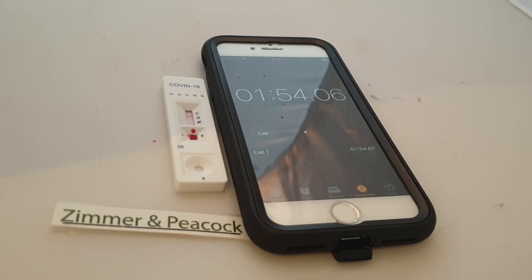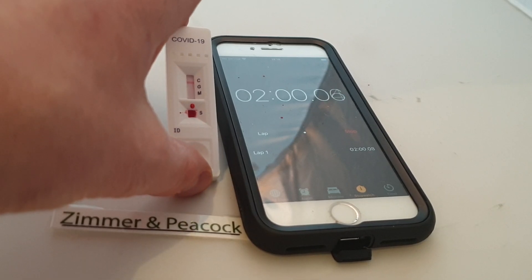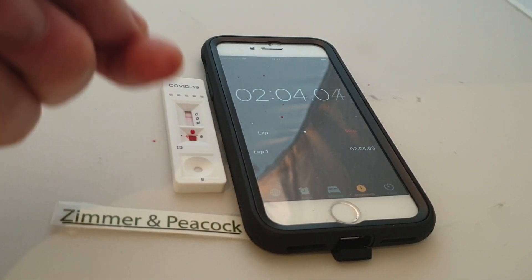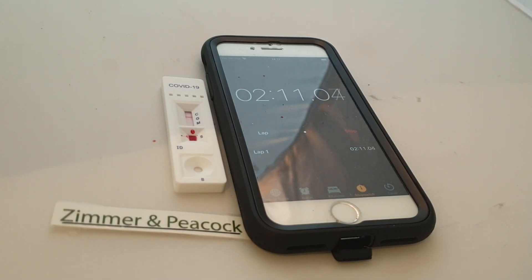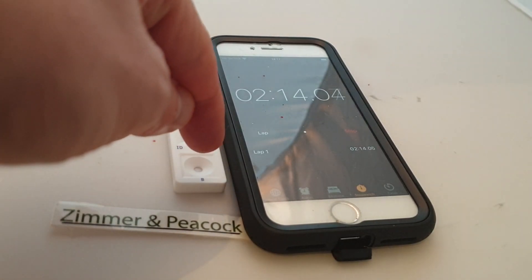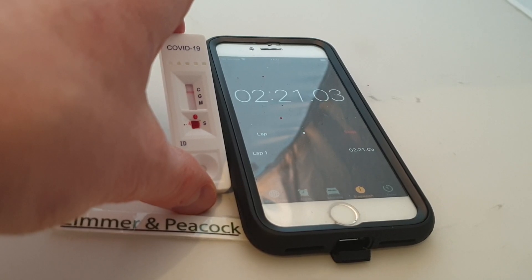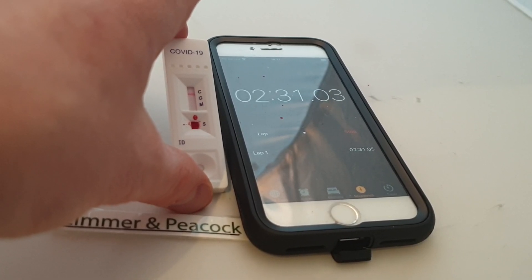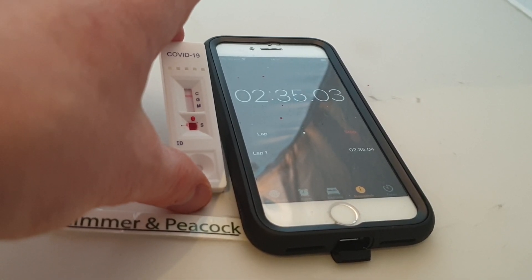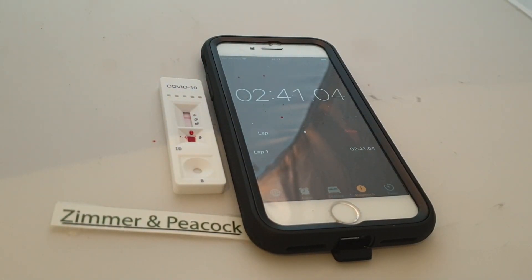To summarize: we have a COVID-19 test. I put a drop of blood onto the little sample window, and then two drops of solution. You saw that the liquid travels up, picks up my blood, and carries it up to the viewing window. As long as I get that red band at C, that tells me the control is okay and the lateral flow device is working. But as you can see so far, nothing on G and M — and I'll leave that running for a few minutes to see if anything happens.